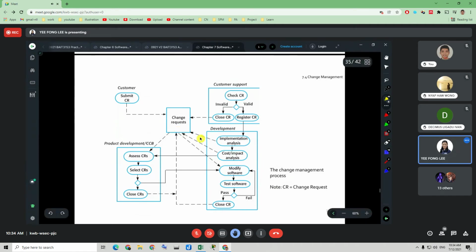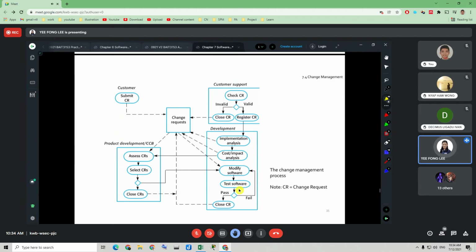Change request, here customer support, check change request, valid, invalid, implementation analysis, what is the impact, what are the benefits, modify, and then test. This is a process.